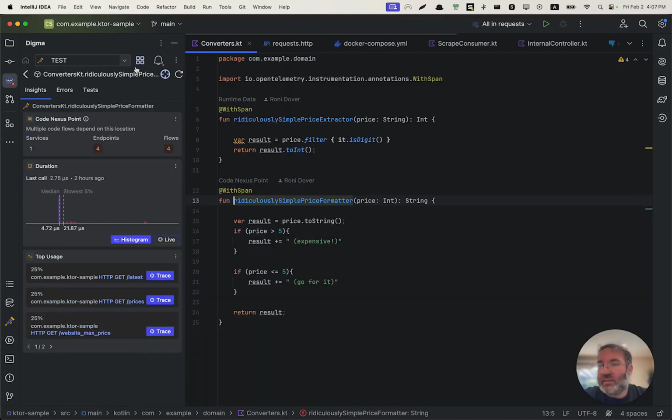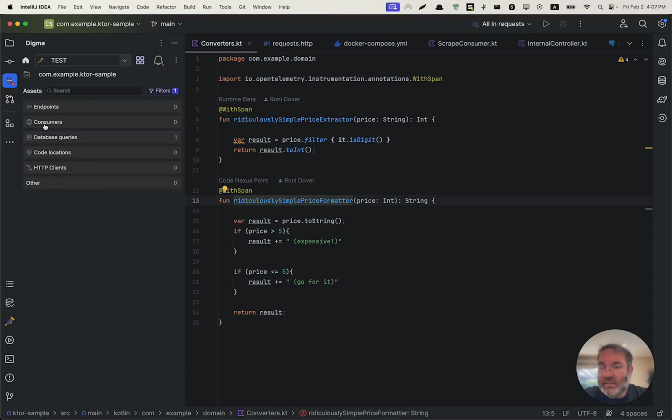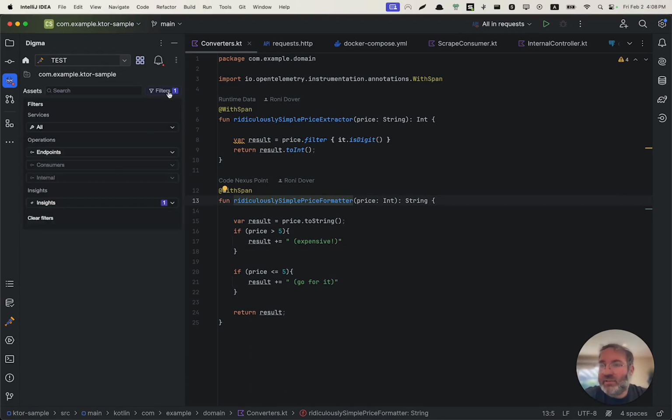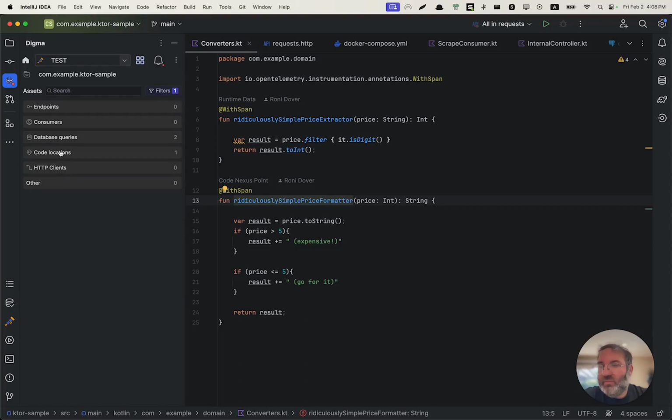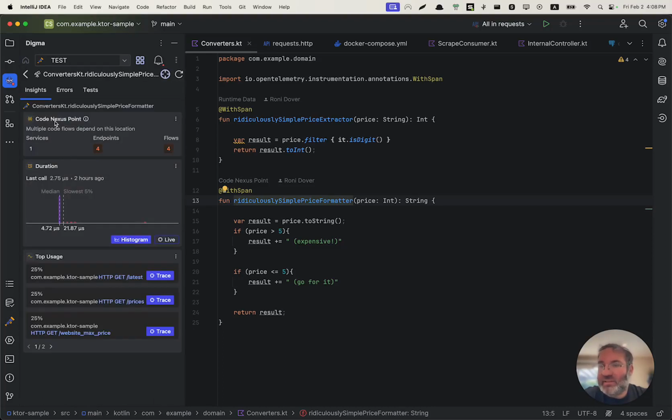The next insight I want to show you is called the Code Nexus insight. And if you're wondering to yourself, what the hell is a code nexus? Then maybe this next feature will help you understand that a little bit better. The other thing that we've added was the ability to see some information explaining what an insight is. For example, here next to the code nexus, you'll see a little information icon. I know some of you think that this was long overdue, so happy to oblige, even though belatedly.